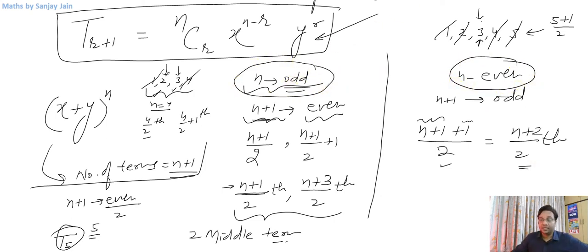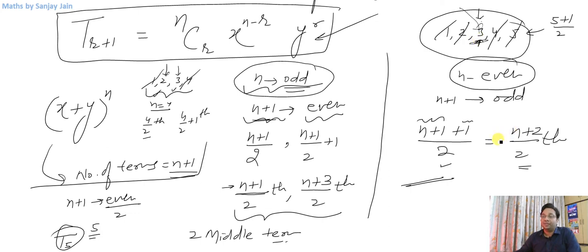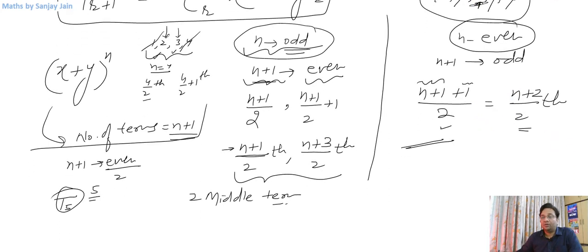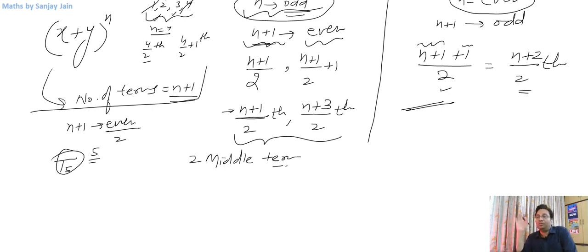I hope you got this idea. Before moving to the questions, I don't want you to memorize these things. I just want you to be clear that if I've got 5 terms, then (5 plus 1) by 2, that is the third term, will be the middle term. Let us not memorize this and deal with the questions and see whether we have to memorize that the (n plus 1) by 2 and (n plus 3) by 2 terms are required. You don't have to memorize it like this, because we are just talking about a middle term. We can do it there and then without even the formula, right? So this much we can think.